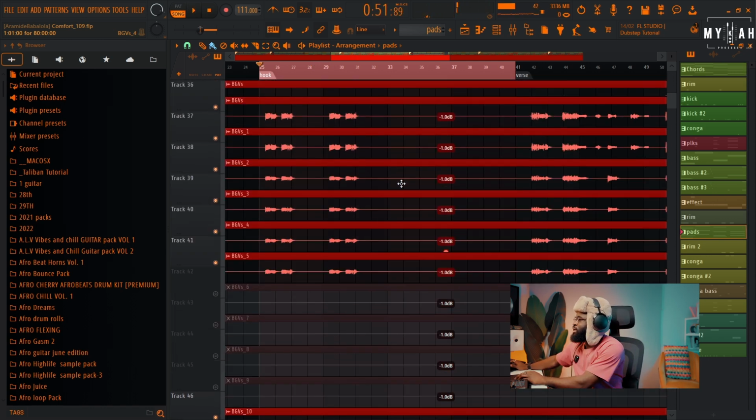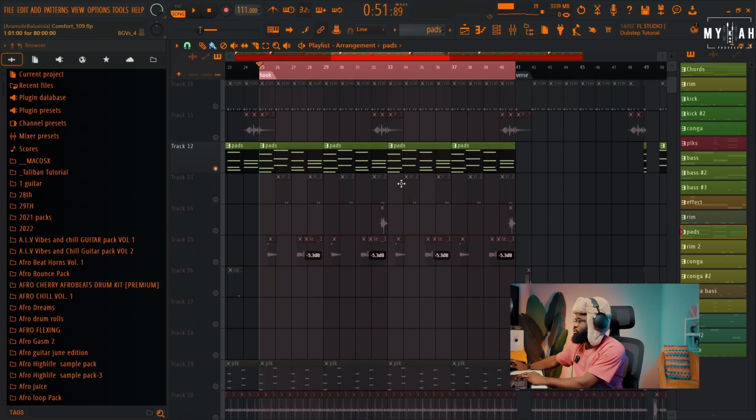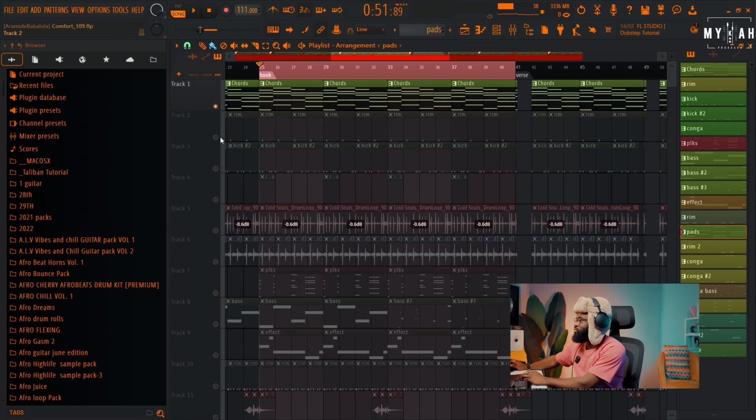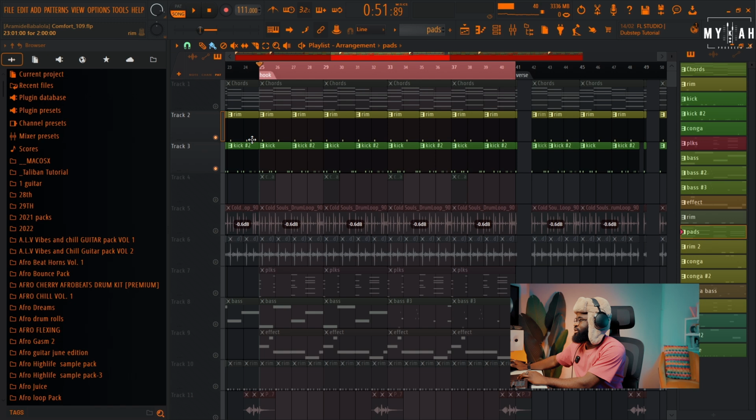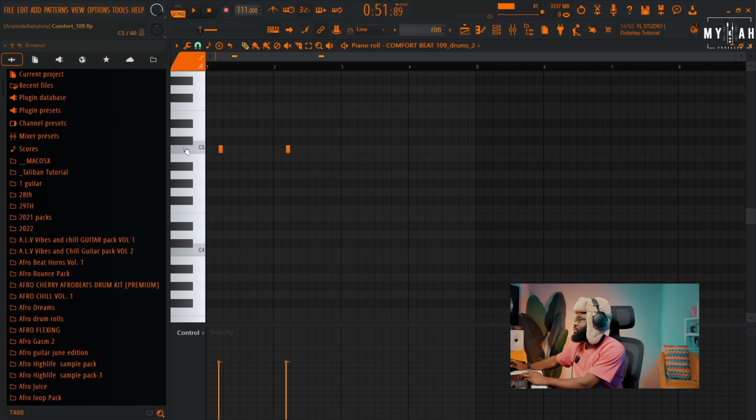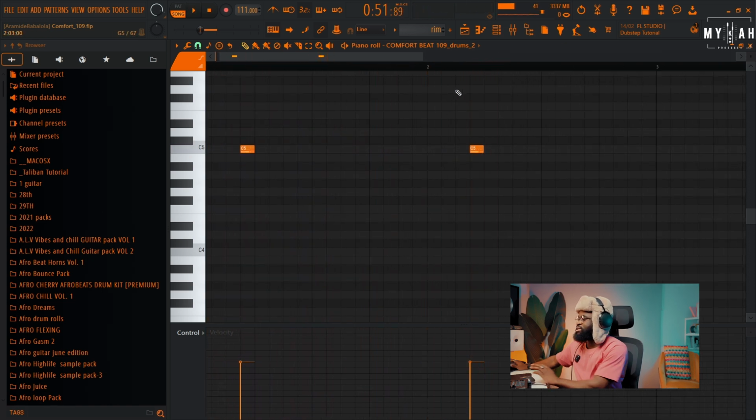Nice. So then the next thing is just the drum. So let me go over to the drums, and the drum is just a very, very simple basic pattern. So we have our kick and our snare. Yeah, so this is what our rim shot is just playing. And you can see that the rim shot velocity is actually down.